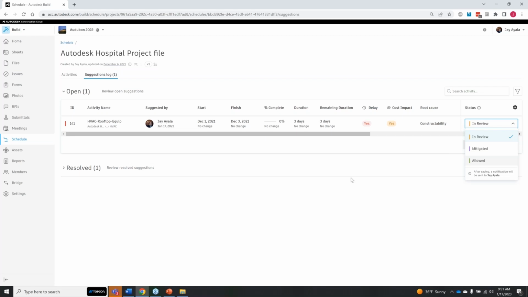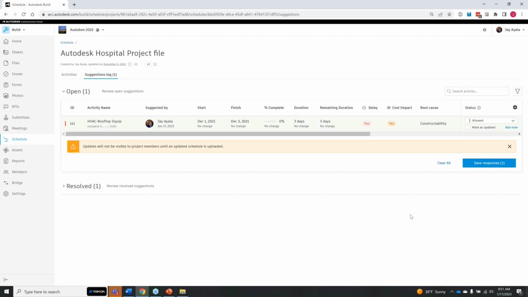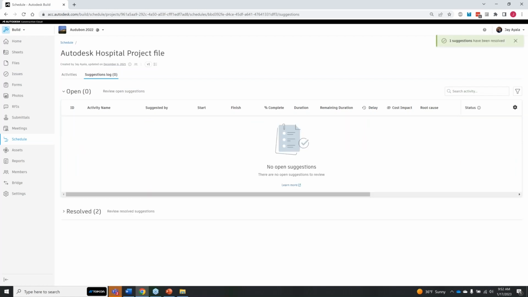So this is where a collaborative effort between the GC and anybody managing a schedule comes in. It could be the individual subcontractors managing their own schedule. So you guys figure out how to divide and conquer. This is a very clear and concise way. This is only a view and suggestion. You will still use your Primavera P6, your Microsoft Project, or any other software that you typically use to manage your schedules. But this is a very good communication vehicle about the schedule itself, Kevin.